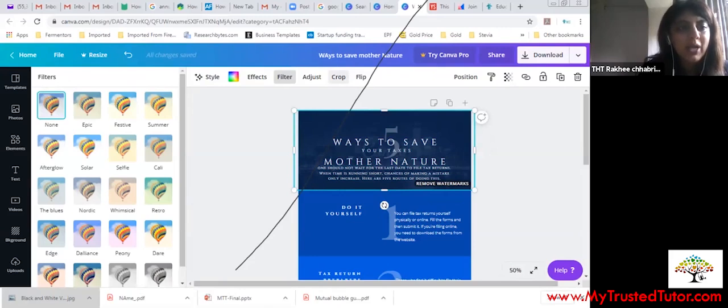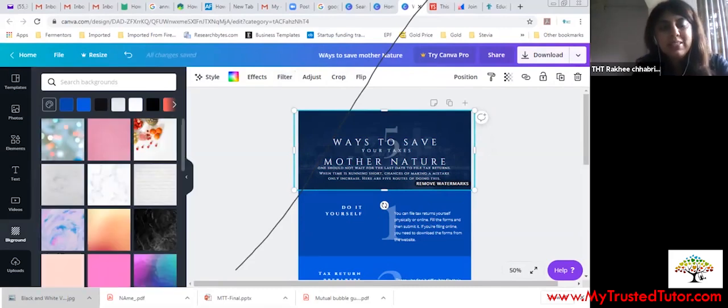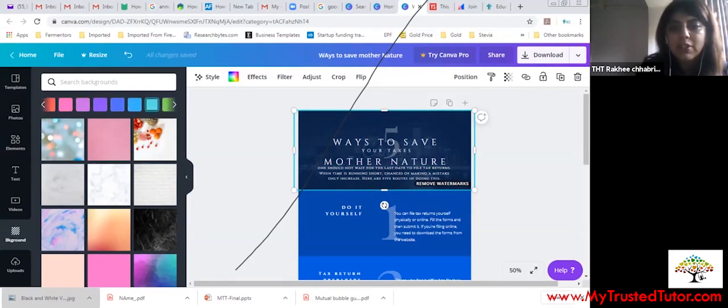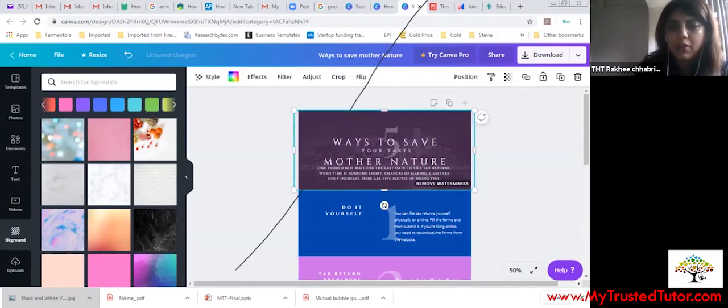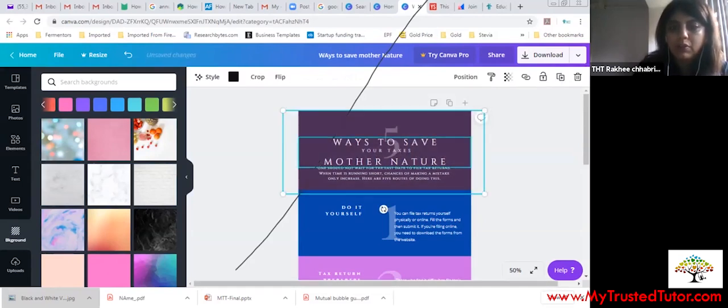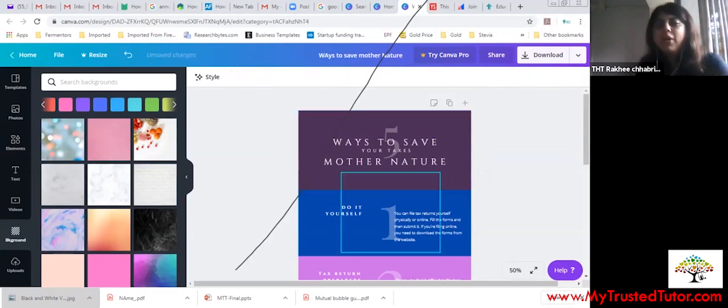Now I can look at background. When I say background, it'll give me either these templates that I can make use of or solid colors that I can make use of. So I would like to go with, let's say you can choose your color. So I'll go with a lighter shade. Or maybe I'll go with, okay, I need to select this. And here it goes. So this is how I can make it look.